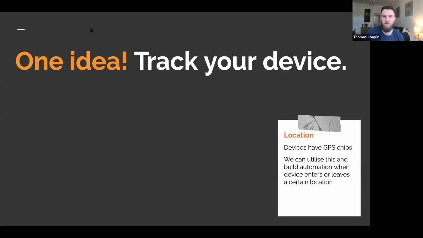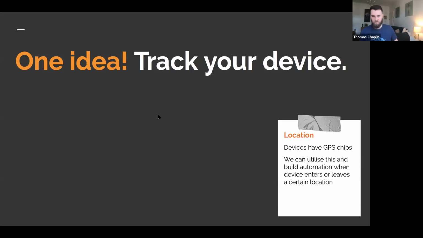So I had the idea of being able to track your device. Essentially, my idea was, let's assume I left my phone on the train and I didn't have anything installed, because obviously iPhones include Find My iPhone. Android devices, not all of them have such a thing. And obviously it's usually a third-party application, so you're potentially being tracked by someone. Whereas if you use this, we can build it ourselves. We know exactly what it's doing, exactly where the data is going, etc.